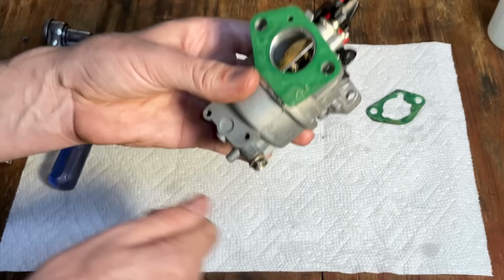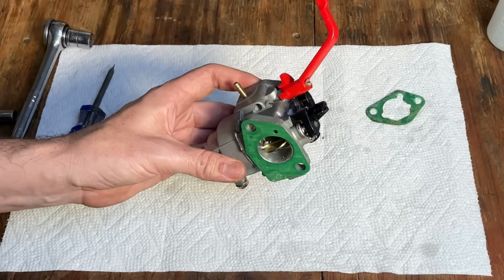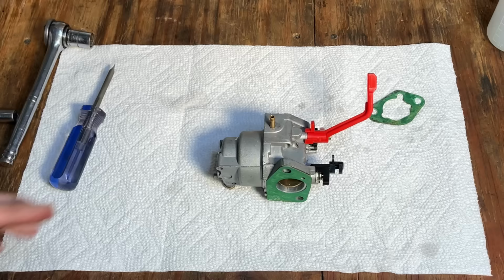That should do it. So the tank, it's done draining. So I'm going to remove the tank, reinstall this, feed it a little bit of fuel, and we'll fire it up, make sure things sound good.